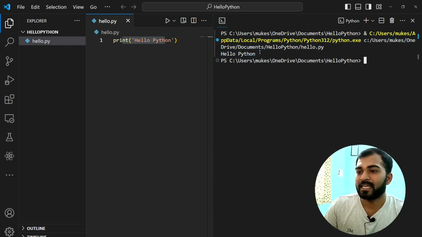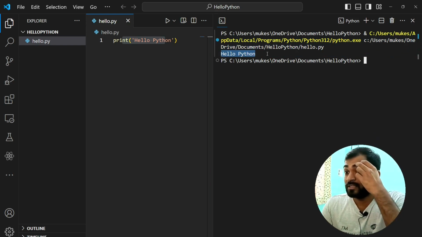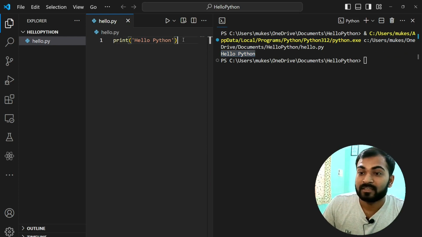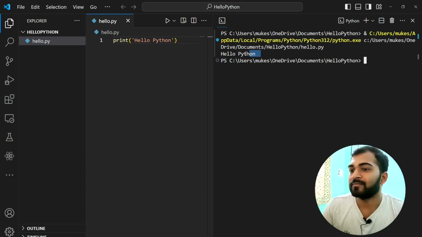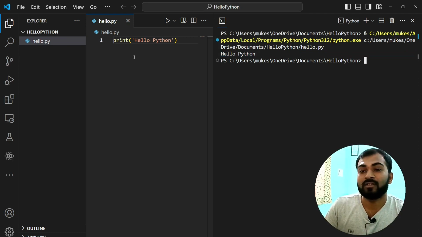See, it prints hello Python here. This is what we call running your application and getting the output on the console. So this black screen is called console. This is your program, and you are running it with Python.